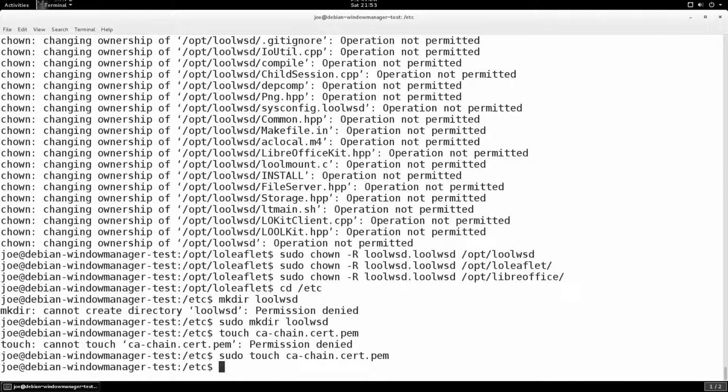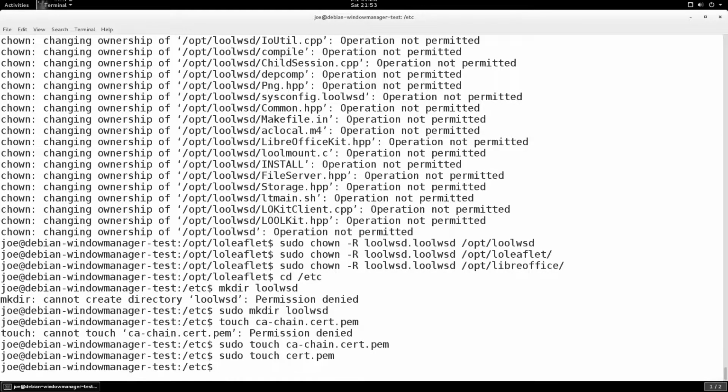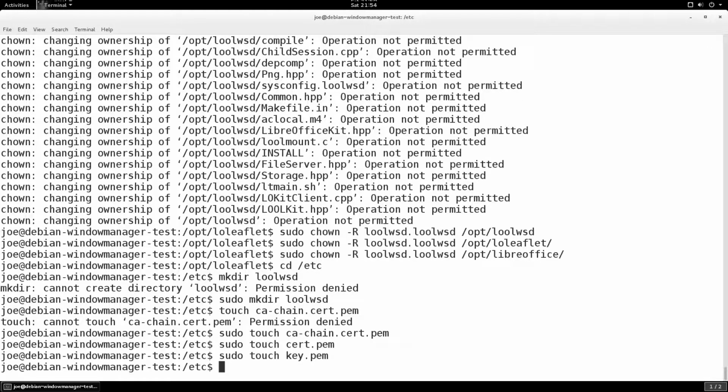Next, you'll want to have a file called, just touch it, cert.pem. That's your public cert. That's really all I know to say about it. And then you're going to want one called key.pem. And that one is your private key.